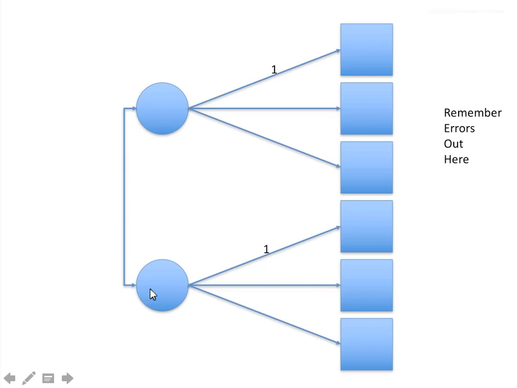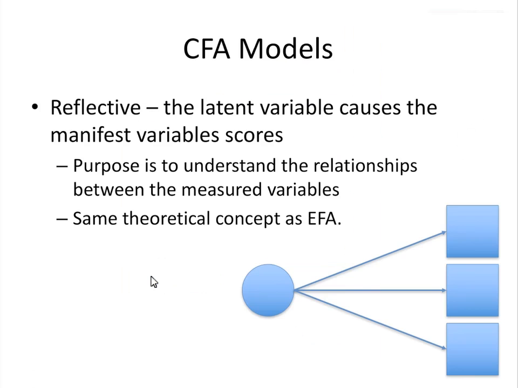In CFA, we expect a correlation between the 2 bubbles, but I'm not going to get too far ahead of myself. That's on the next slide, or one of the next slides. Brief talk about reflective and formative direction arrows, and then we won't come back to this until we get to the fully structural part, but we will work on this again.